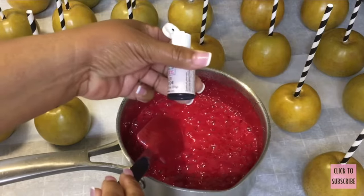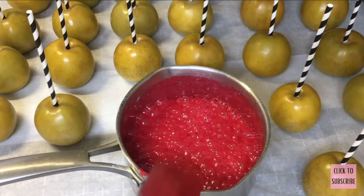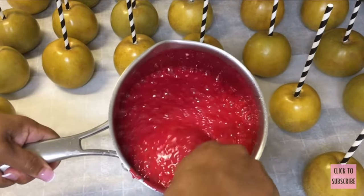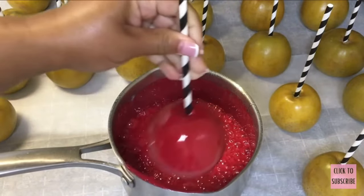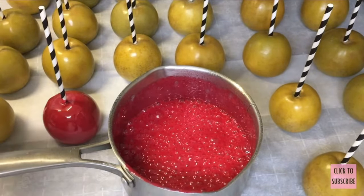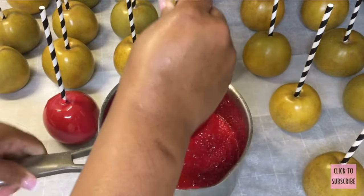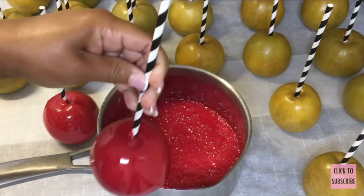So I always use this Hobby Lobby Super Red, and I always add my white, because if I don't add white, my red candy apples are translucent. I am not going to tell you anything wrong. Some folks may not use white gel food coloring, but I do, and I love how my candy apples come out. I use, again, Hobby Lobby's Super Red gel food coloring.